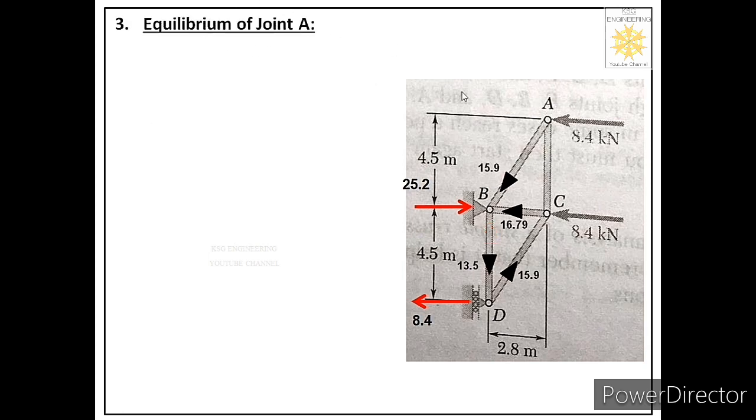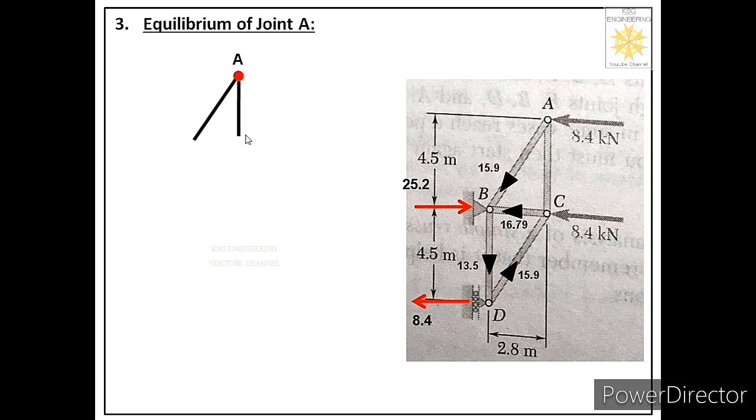We will write equilibrium of joint A. What is the first step? Draw its free body. That means first of all represent the joint on paper. Then we should see how many members are connected to that joint. There are two members, one is vertical and the second is at some angle to horizontal. So let us label these two members in the free body. We will draw one vertical line and one line at some angle to the horizontal.